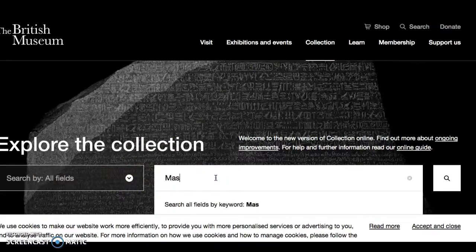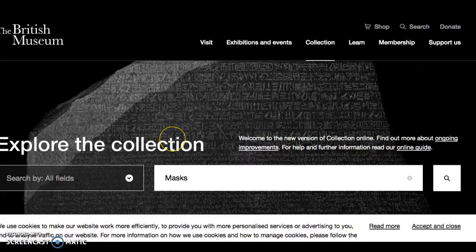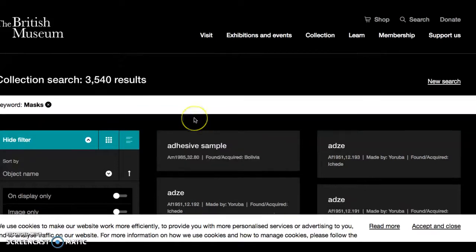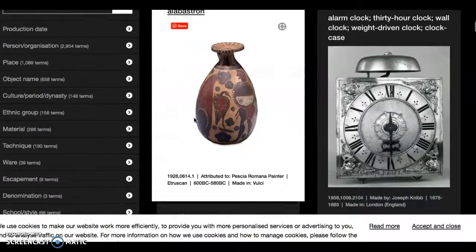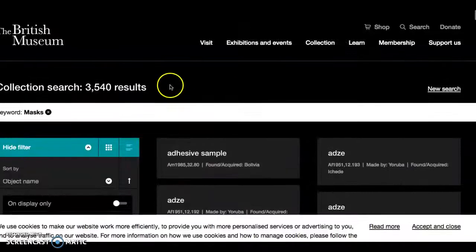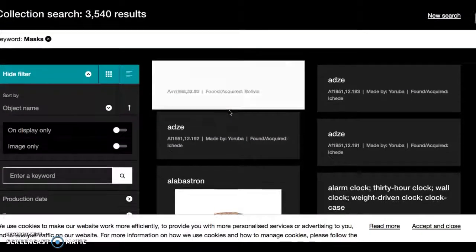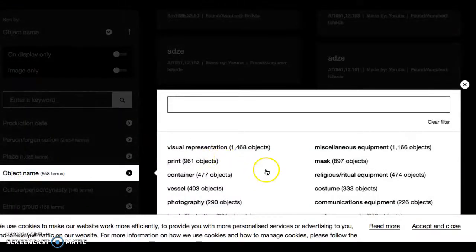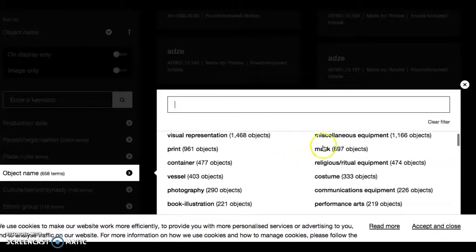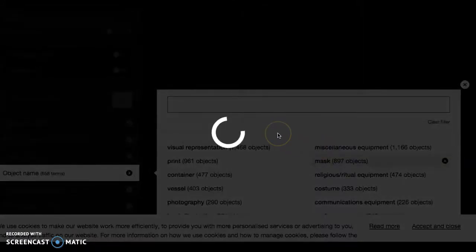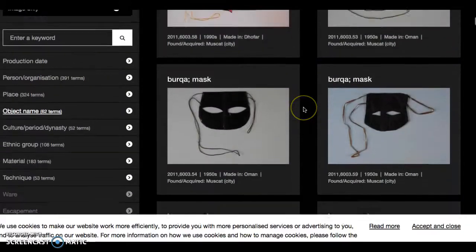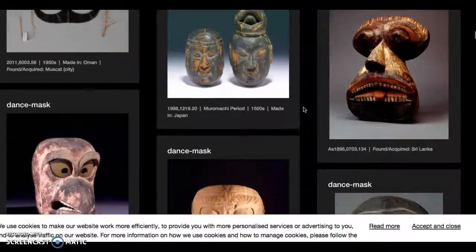The British Museum also has a great collection, and you can search again by fields, what you're looking for. The nice thing is, since so many museums around the world are closed right now, they have opened up a lot more resources for the public to see and access and to understand. So the British Museum has a great collection as well, and you can search by keywords. You can search by different types. So is it a sculpture? Is it a picture of a mask? Is it a photograph? And you can take a look from there.